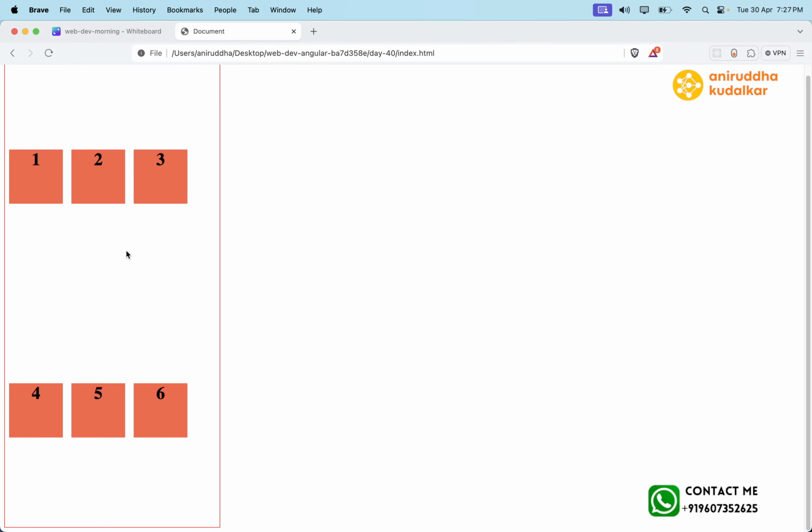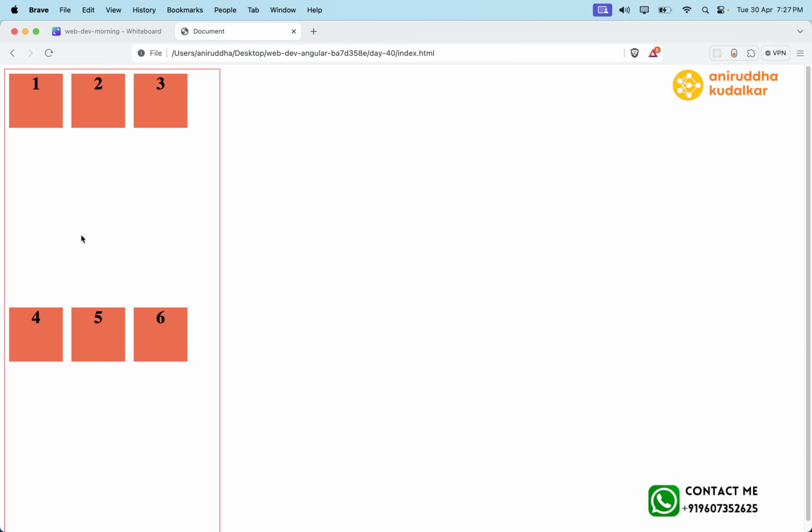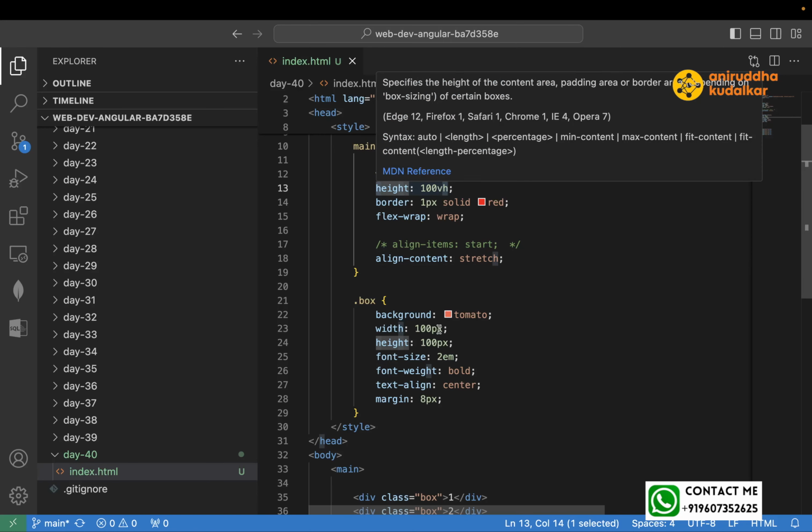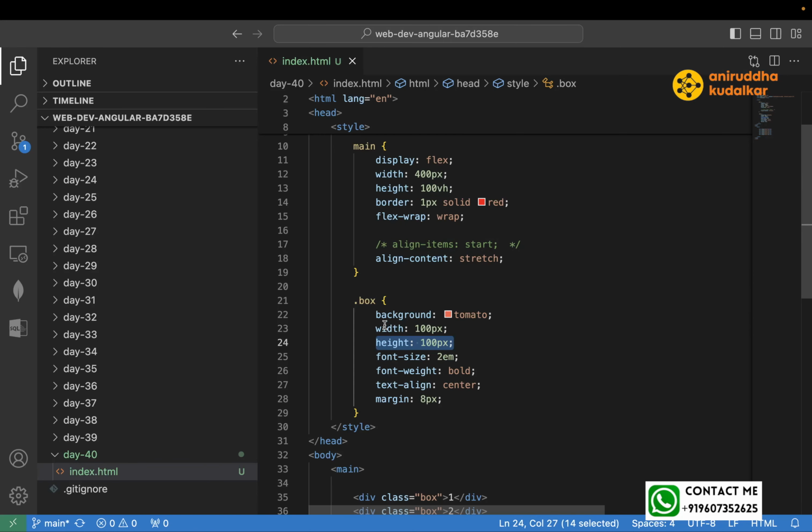Now, if you say align content stretch, the elements would be stretched. Now, let's comment this out.